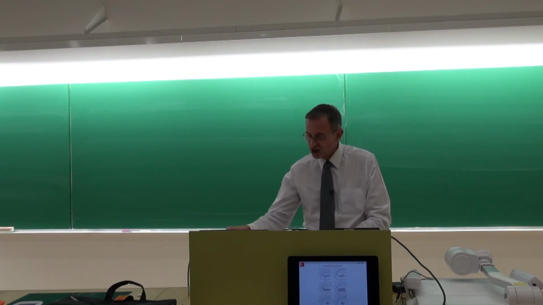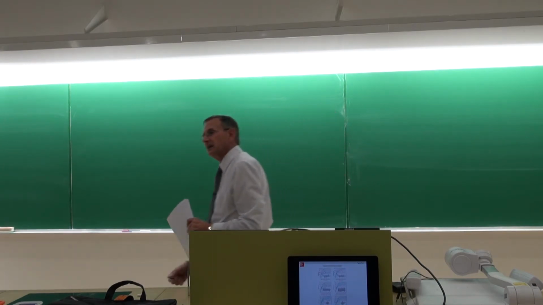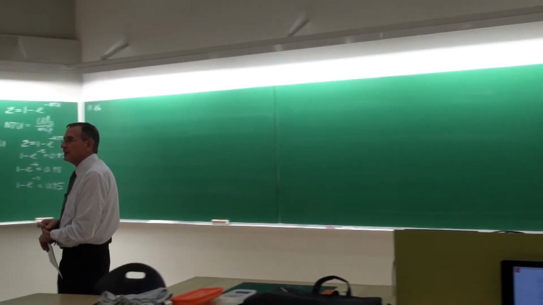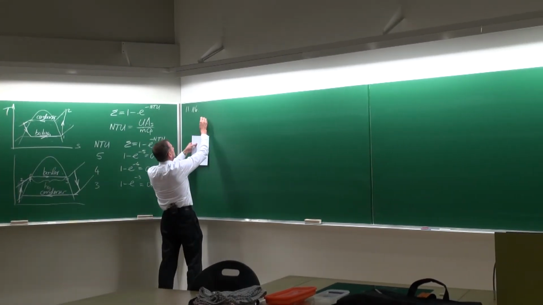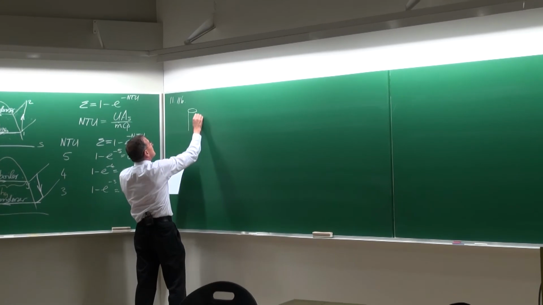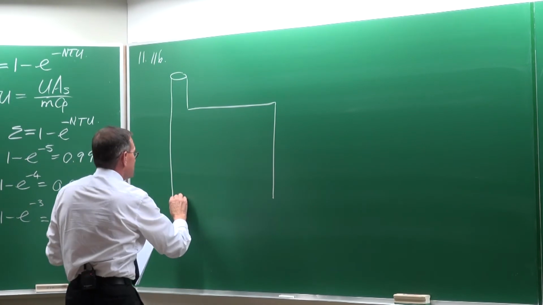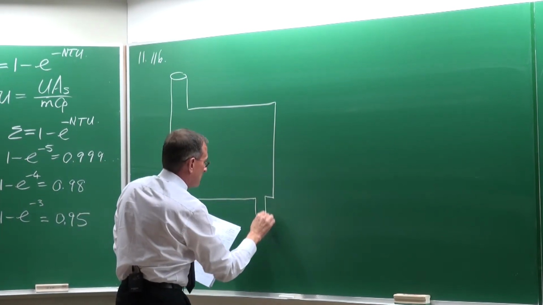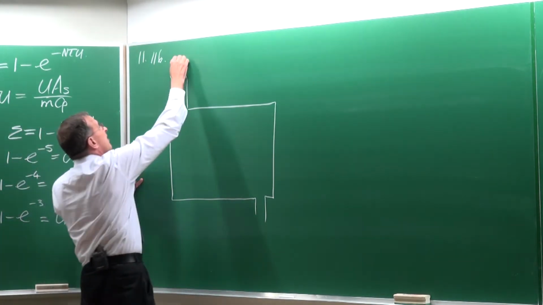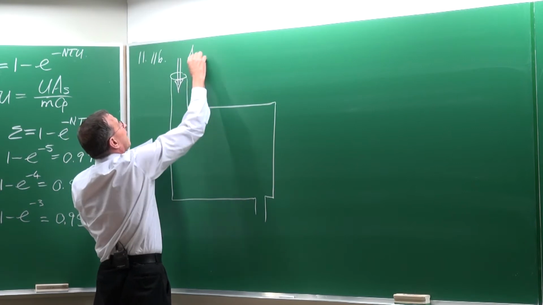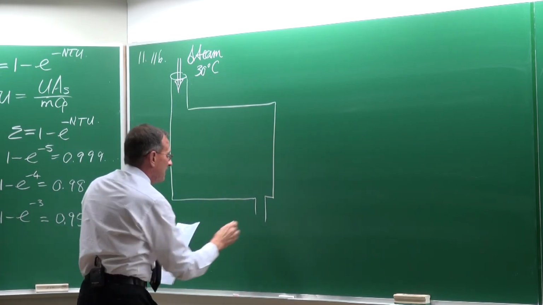and the rate of condensation of the steam, and then I'm going to put another part to it and say redesign the heat exchanger to make it better. Now what is better we will get to just now. So schematically, I'm going to show this condenser like this. This is the shell. And we are going to have the steam at 30 degrees Celsius entering there.